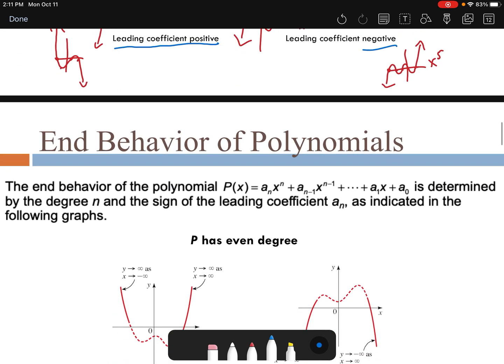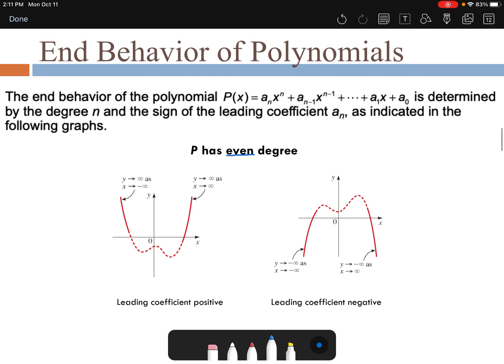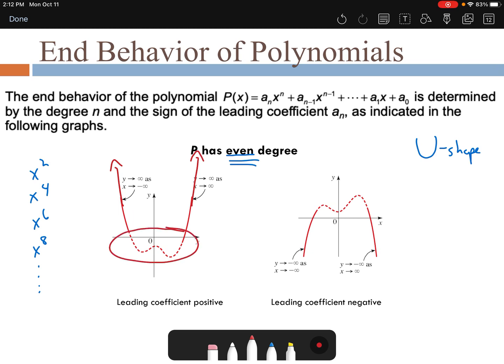Now, when the polynomial has an even degree as the leading term, then we get a U-shape. So that's x squared, and I know that's a parabola, but in this case we're just going to call it U-shaped. So any even power, and this is interesting, is going to look kind of like a U from the end behavior, meaning we're only concentrating on what's happening going to positive and negative infinity with the graph. In other words, we're not zoomed in on here. When we zoom in on there, that's called short run behavior.